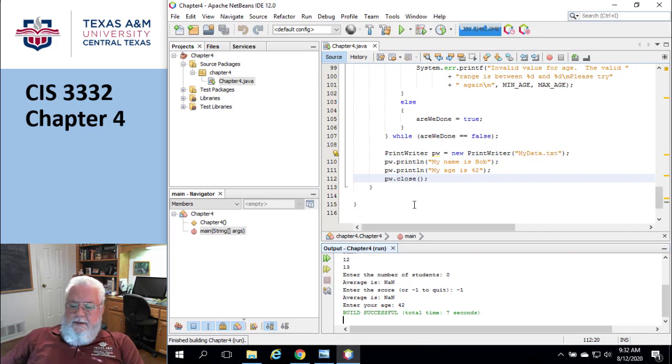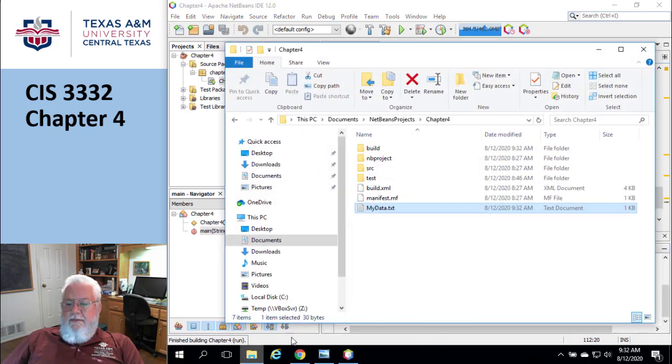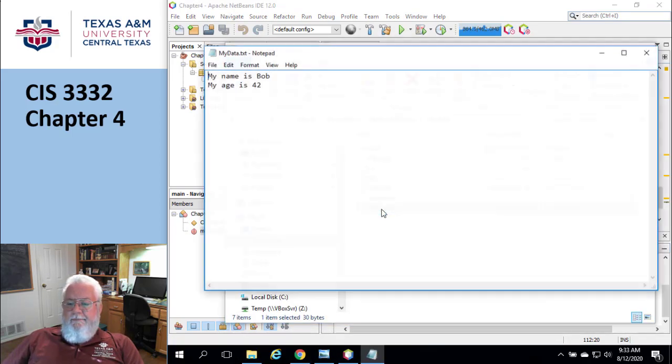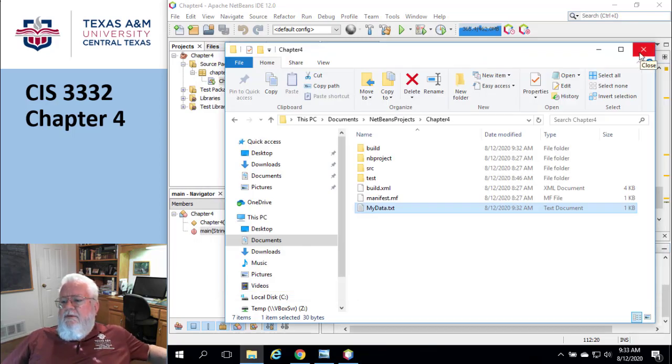42. Okay, let's go back to that guy and see what it's got. Well, wait a minute. It wiped out the contents of my file and then wrote over it. I used to have 3 lines of text. Now it only has 2. What's going on here?